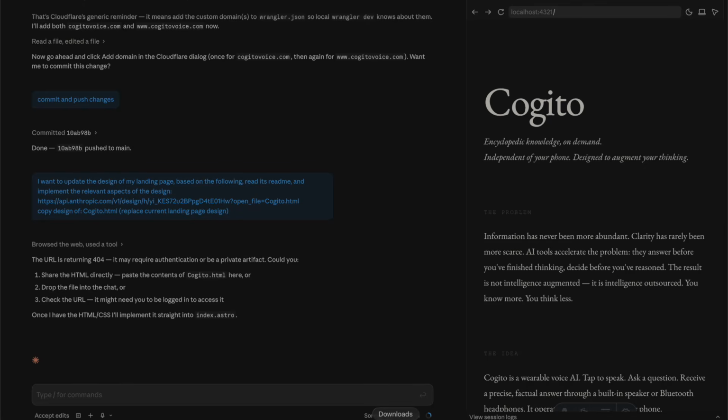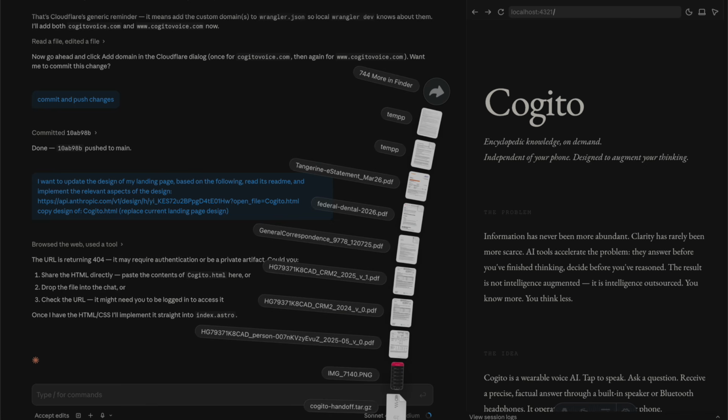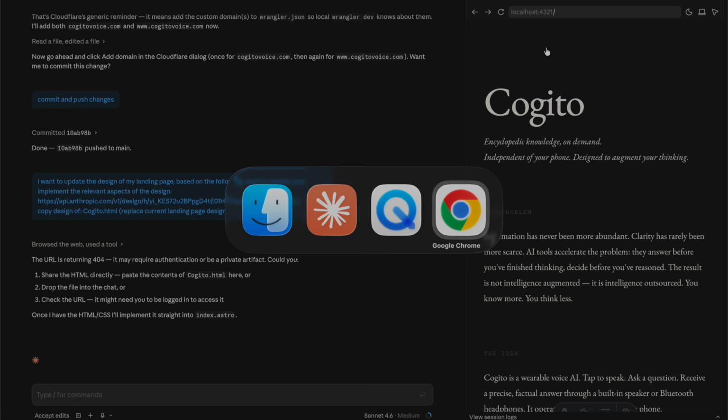Okay, so it says that it doesn't have access to it, but okay, that's a bit strange.